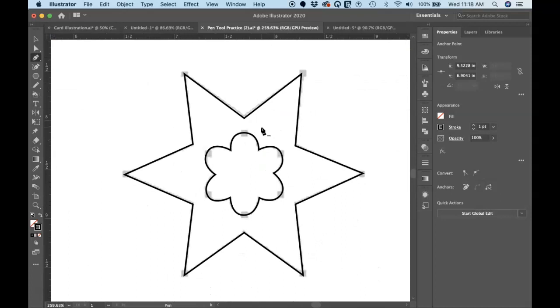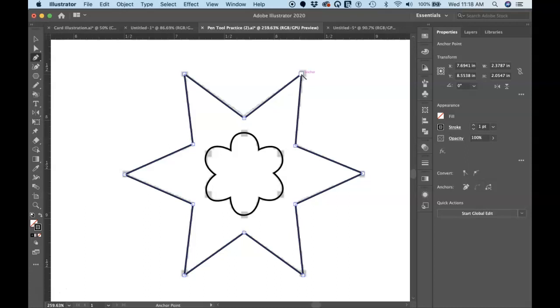Now, here we're going to use the Convert Anchor Point tool. Like this outer star, it's all straight line corner points, right? If I hold down the Option key, I get the anchor point tool to convert from one type of corner to another, right?